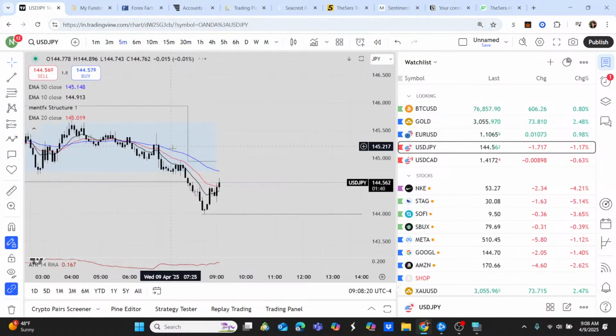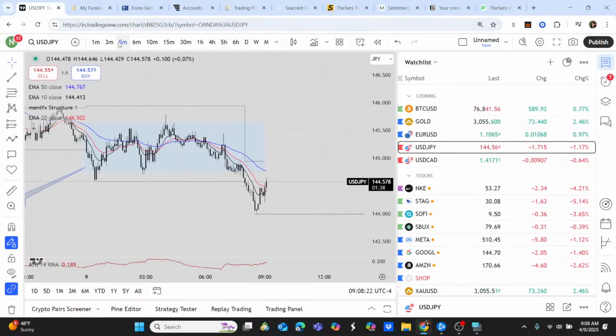After that candle closes on the 30-minute, I need to watch how price is moving at that area. Is it moving sideways in this area, or is it creating clear fractal structure, which is basically the entry, a clear entry? Those are the things I need to ask myself before I take an opportunity.